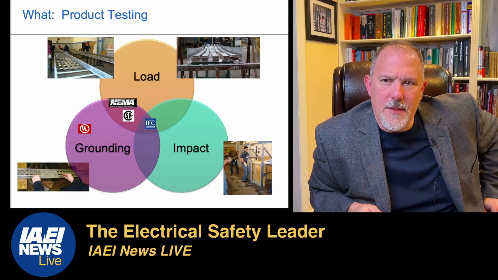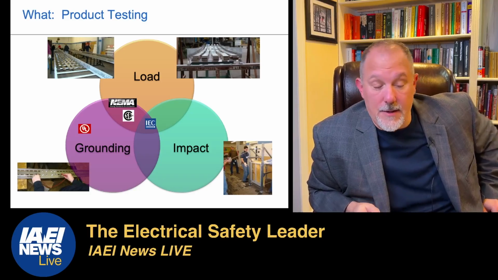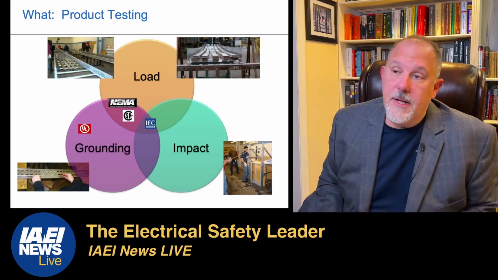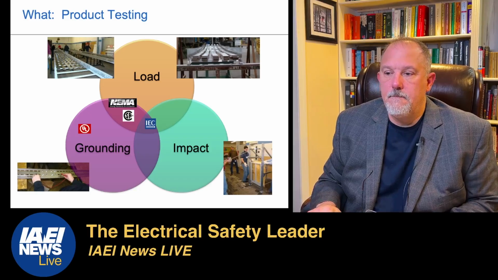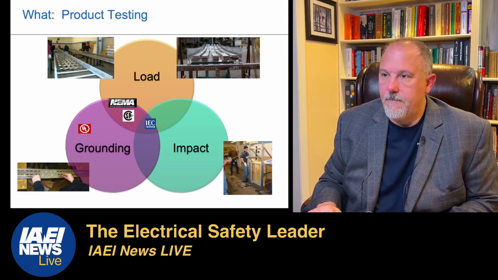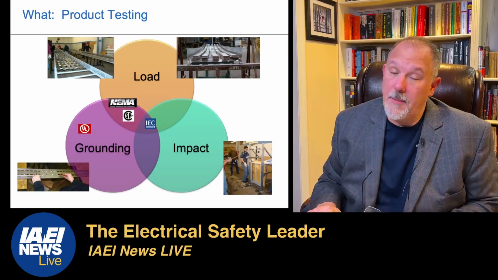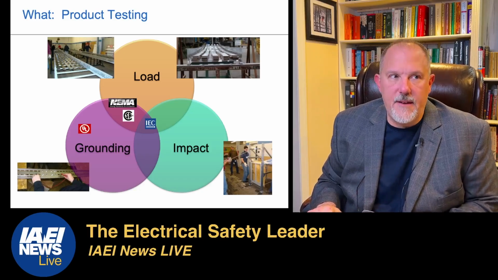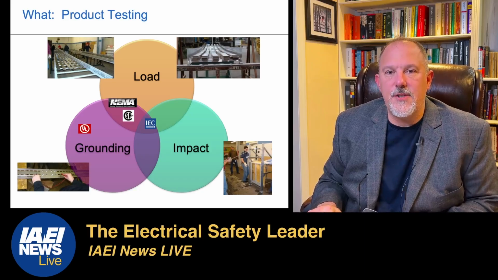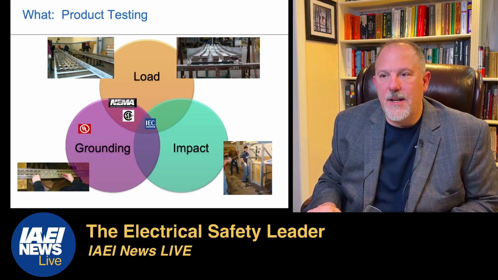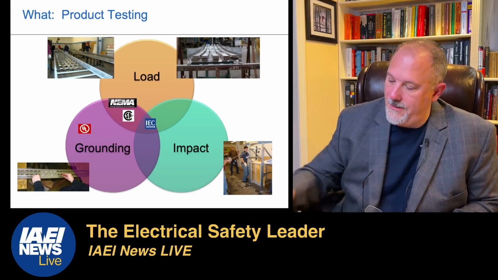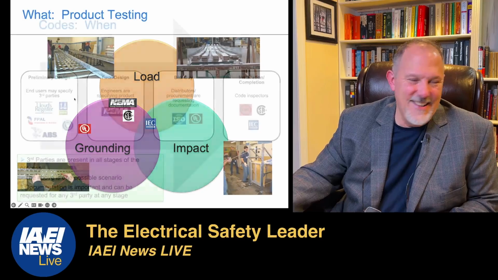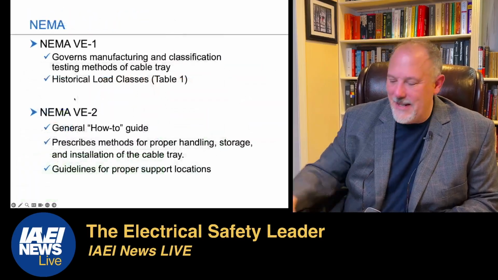So the load and the grounding, grounding is grounding. We're going to talk about that. And then impact, what may hit your cable tray. If I have it outside, could a tree hit it? Maybe. Do I have to plan for a tree? Not necessarily, but if you have a lot of trees around your cable tray installation, you either should clear them or plan for trees. That's my thought. Clear them or plan for trees.